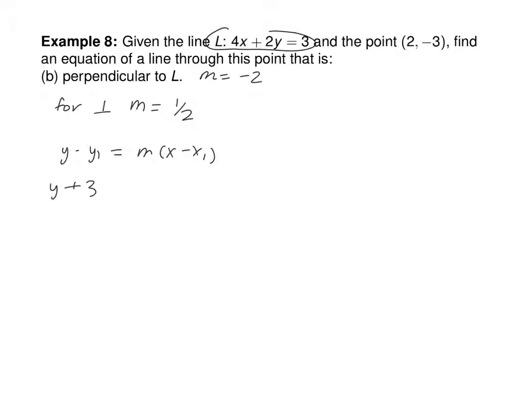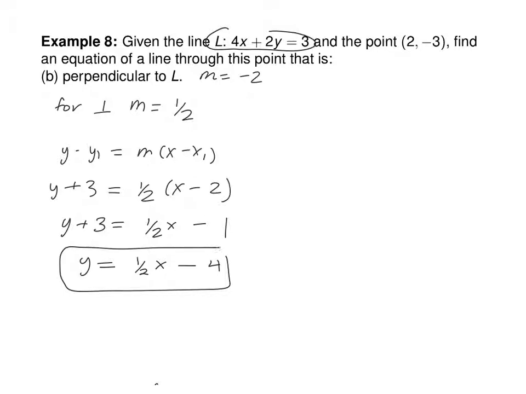Okay, so you got y plus 3 equals 1/2 x minus 2, right? So what happens when you distribute the 1/2? You get 1/2 x minus 1. And so you take away 3 now, and your final answer is 1/2 x minus 4. Technically, also, here's a kind of cool thing. If I don't ask for you to put your line into slope-intercept form, you can actually stop here. Like, you can lawyer me. You can say, well, you didn't say to solve for y, so I don't have to solve for y. So I've got to be very specific about how I ask for things in my directions.